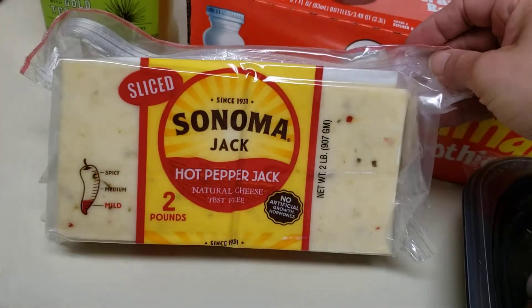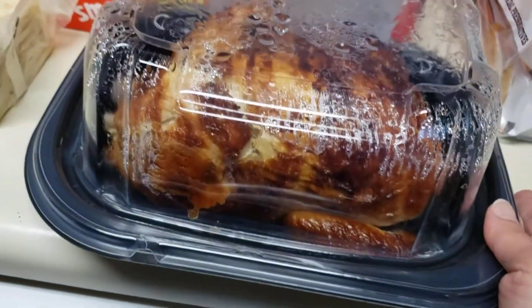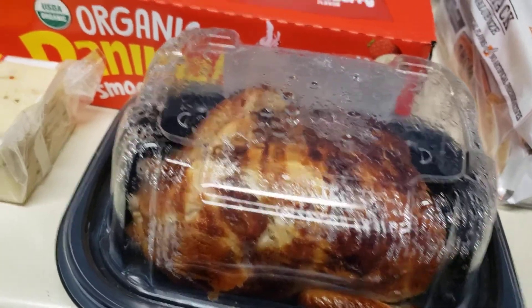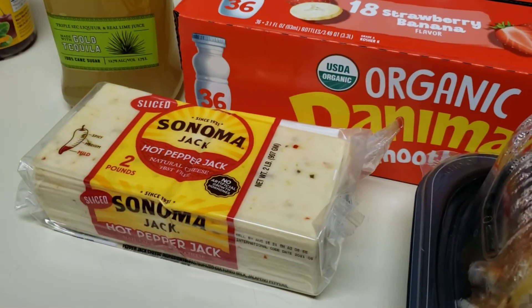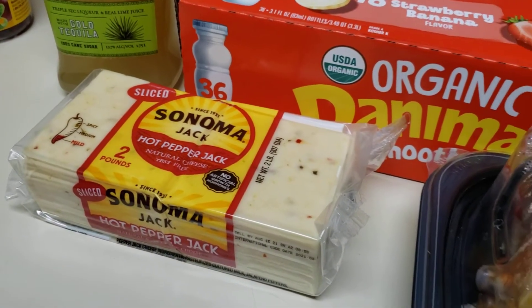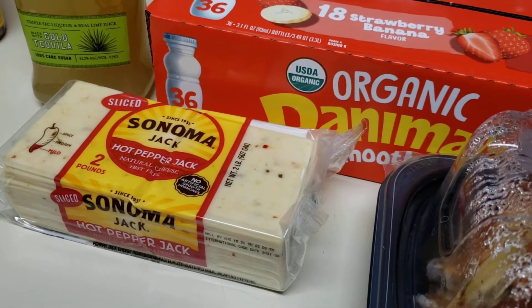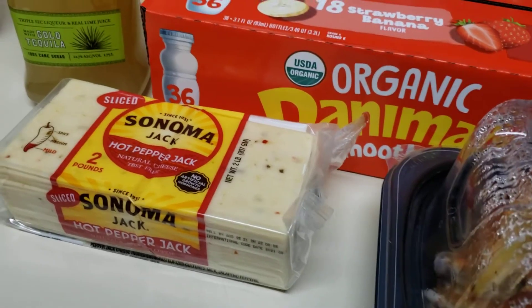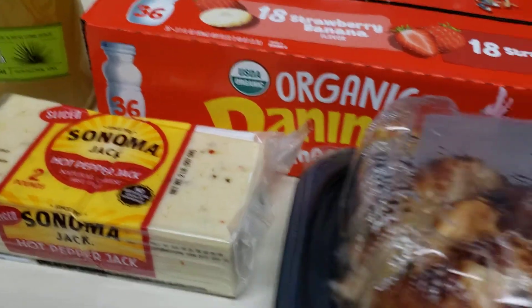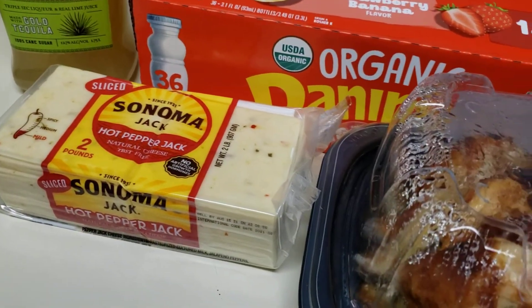So easy peasy if you're making quesadillas. Because speaking of which, you can't go to Costco and not get a rotisserie chicken. Today I think it's going to be leftover day, but if somebody doesn't want turkey burgers — last night we had turkey burgers — or I still have chile con carne, they can have a chicken quesadilla for dinner tonight.